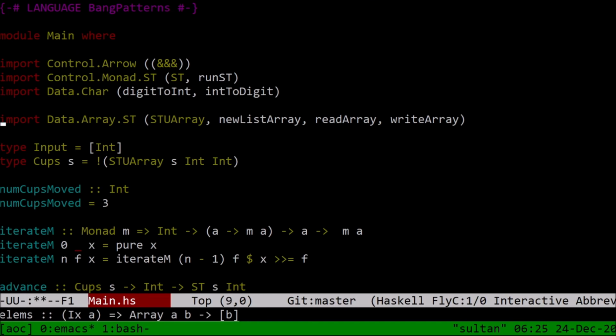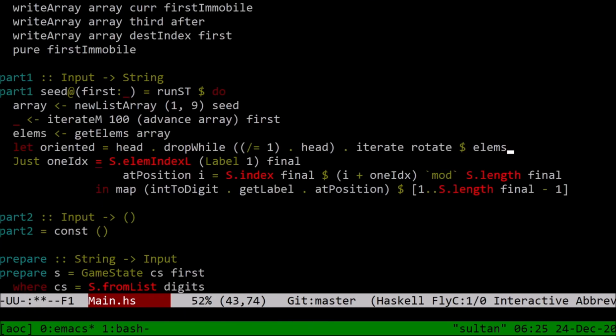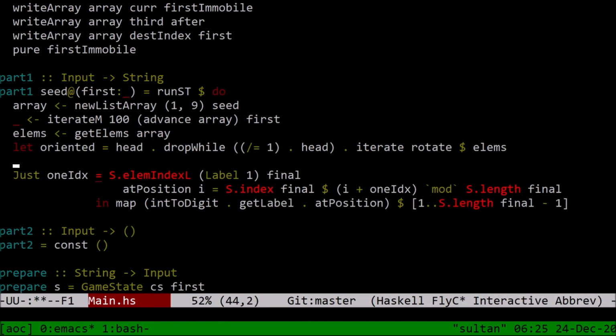I need getElems here. Now that I have the list oriented, we'll let rotate xs equal xs ++ x. Very inefficient, but that's okay. This is only for the small input that we're doing this with.